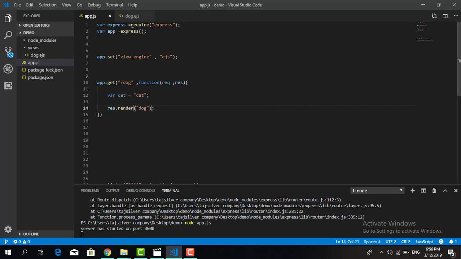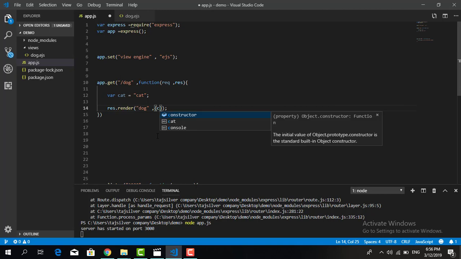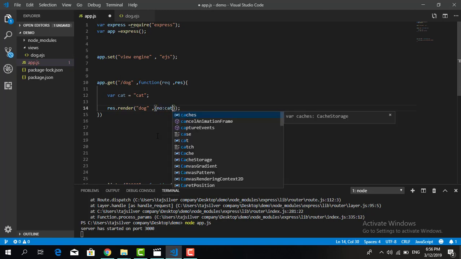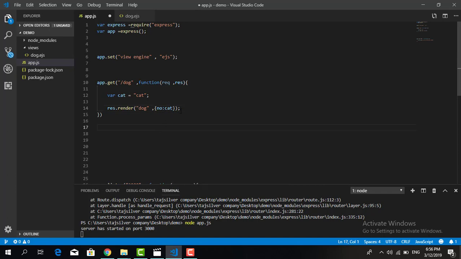In order for us to pass this variable into the res.render, we need to have an object inside the render brackets. This is our object. I don't know if the order is right, but we will check it right now.